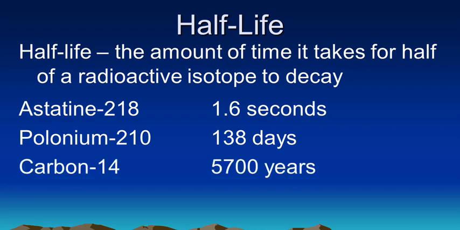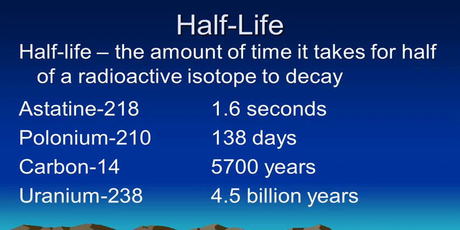Carbon-14, on the other hand, is a radioactive isotope found in every living thing, everything that is alive or has been alive, and has a half-life of about 5,700 years. On the other hand, there are other isotopes that have extremely long half-lives. Uranium-238, for example, takes 4.5 billion years for half of its atoms to decay into something else. It decays very, very slowly. It's not so slow that we say it's stable. It's still decaying, but at an extremely slow rate.